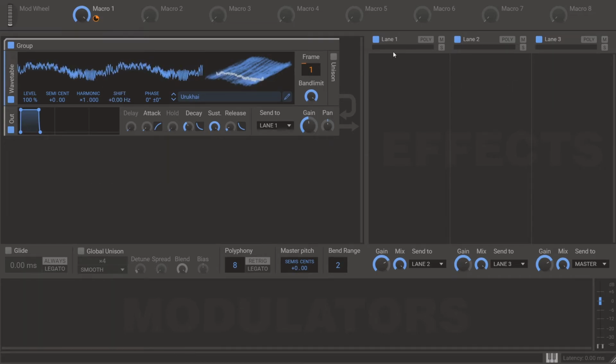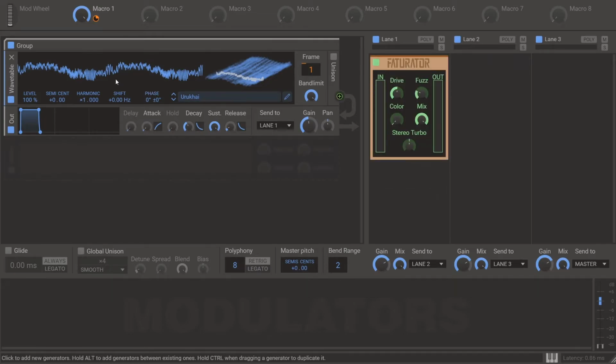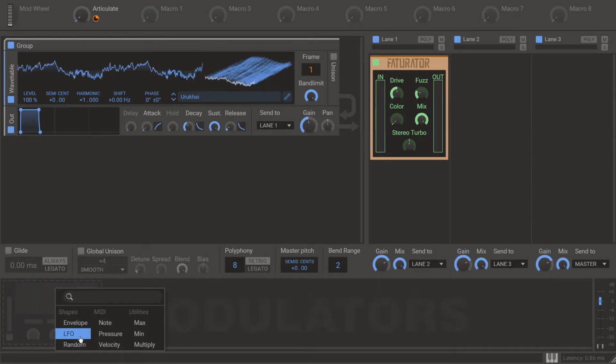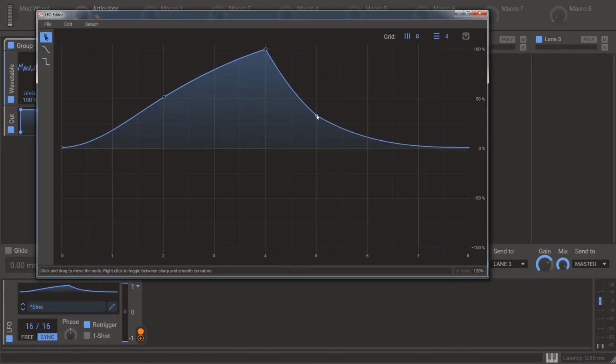I'm also going to add a saturator, and rename macro 1 articulate. I'm going to set up an LFO to control articulate so that I don't have to do it manually. This is the shape I'm going to choose.